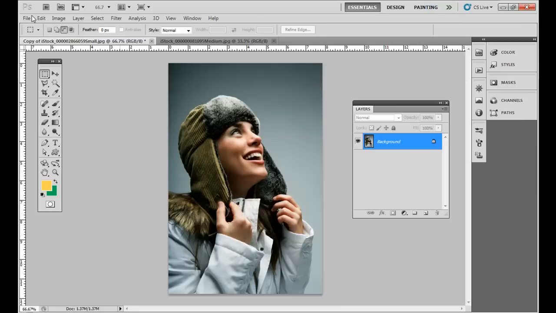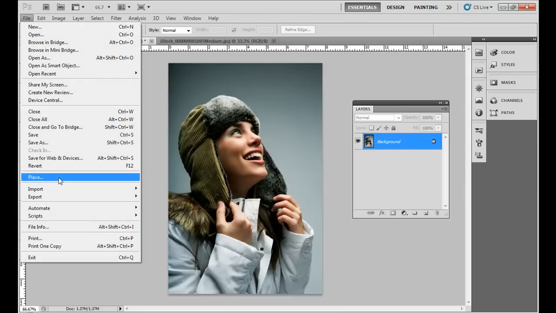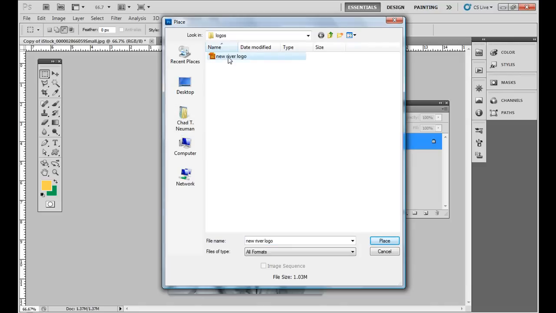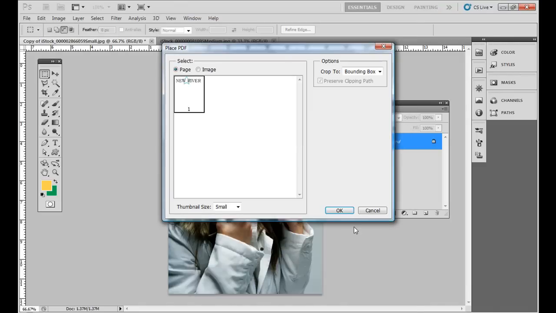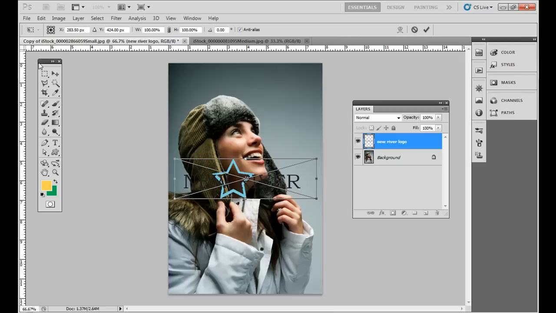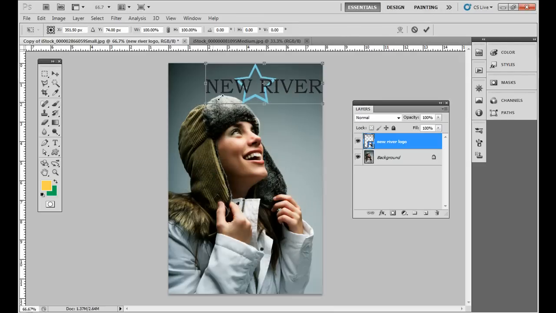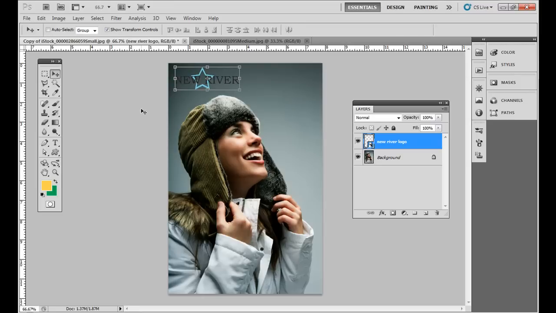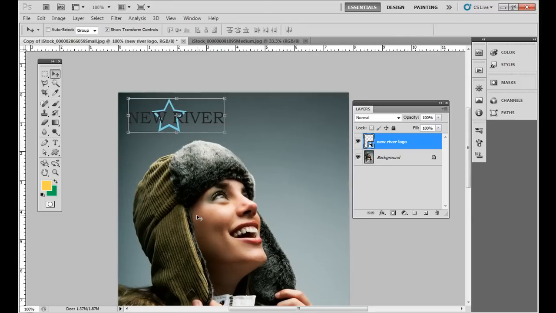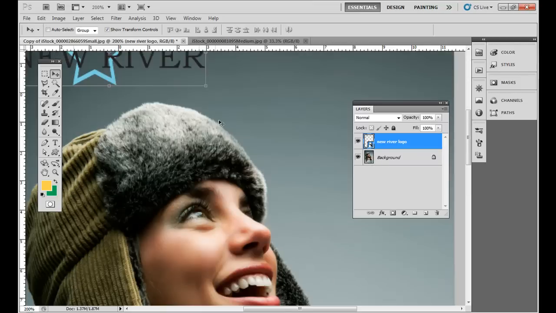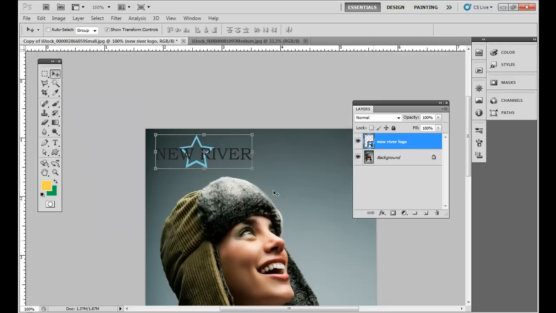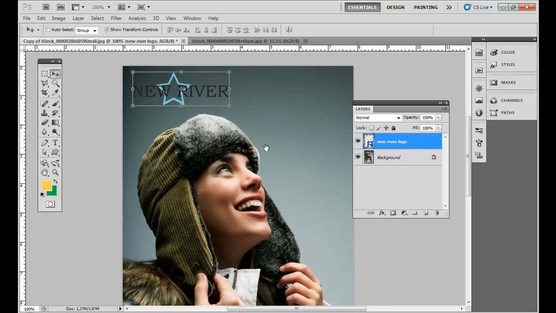And in Photoshop, what you can do is go to File, Place, and choose New River Logo, and click OK. And it has it here, and go ahead and place it. And you can see how it will look on a website. If it's not just on blank white space, it'll be on top of an actual photo. You can kind of get an idea, once it's rasterized in a pixel-based format, how it will look.